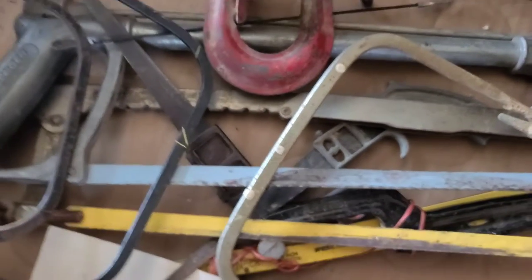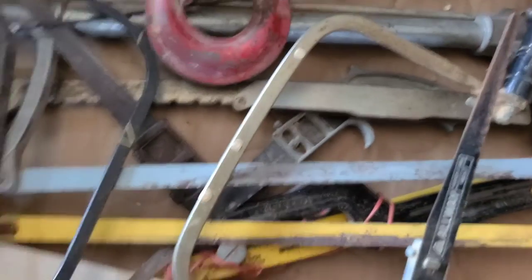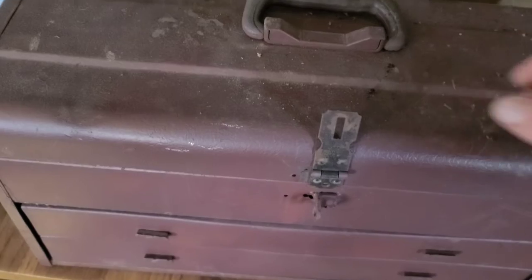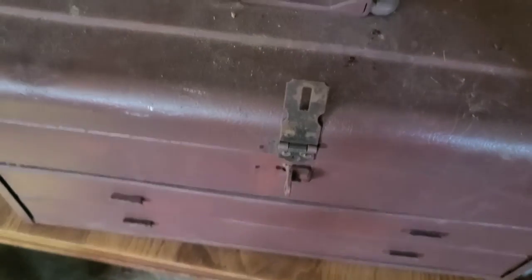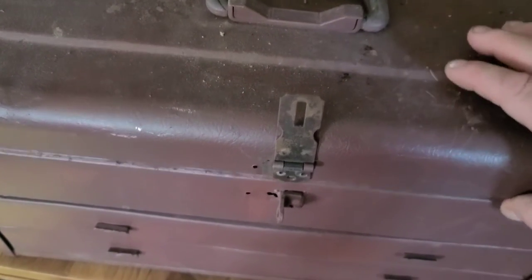These little pocket saws are nice to have. Last but not least, we got a toolbox here — let's see what's in it because I'm not even sure yet. I bought the whole thing with what was in it, and I think I paid five dollars for it. I'd probably pay five dollars just for the toolbox.